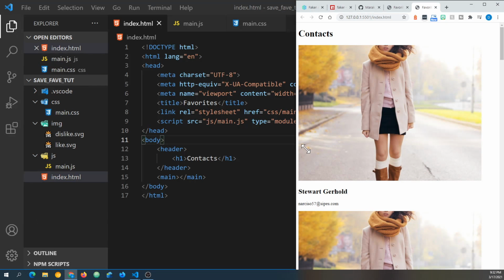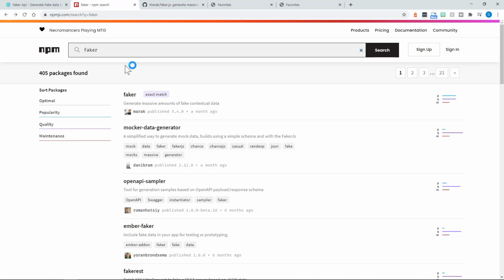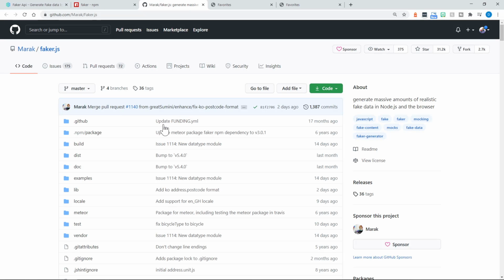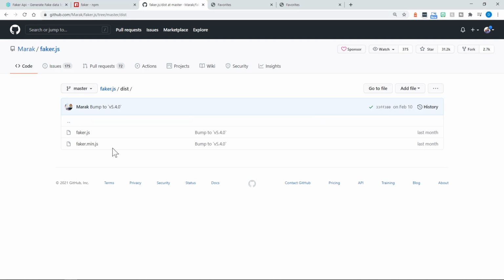I'll expand the browser, and we were looking at the Faker API, and that's great. If you use Node or you're using React and you use Node with it, and you want to use this same Faker library, it's also available through NPM, and you can find Faker. But once you look up Faker on NPM, it gives you a link to the GitHub repository as well. So if you click that, it will take you to the GitHub repository. In the GitHub repository, if you go to the dist folder, you'll see the faker.js or faker.min.js, and I definitely recommend the minified version. It is a large file.